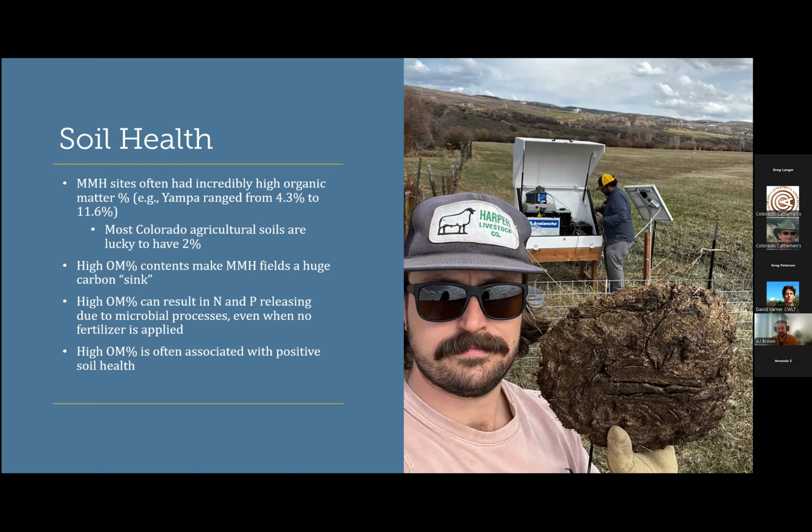Like you are sequestering carbon, great. You're also now having a source for other potential nutrients. But generically, I'd say it's a really positive thing, especially for soil health and microbes and other reasons, right? So just some food for thought. There's not a silver bullet when it comes to BMPs. There's silver buckshot, and it's really case by case.